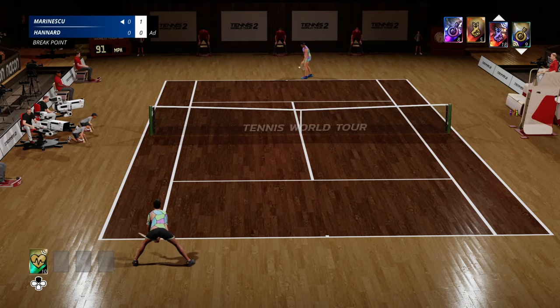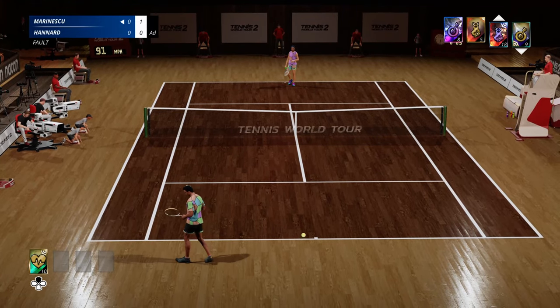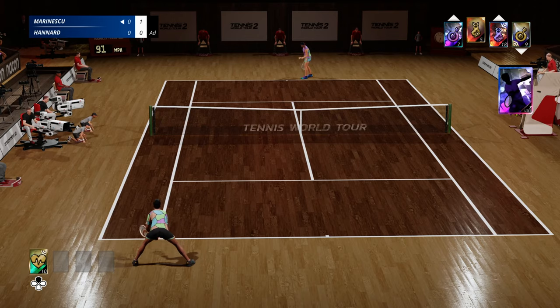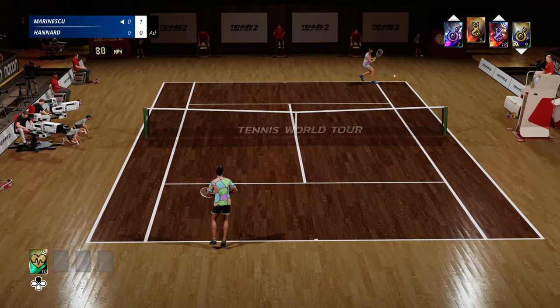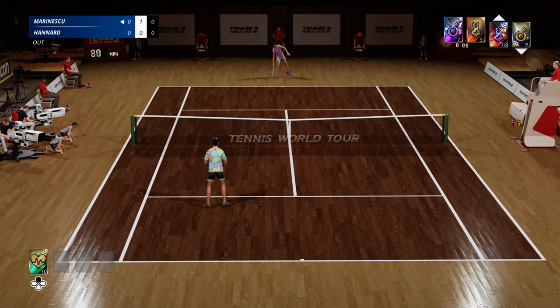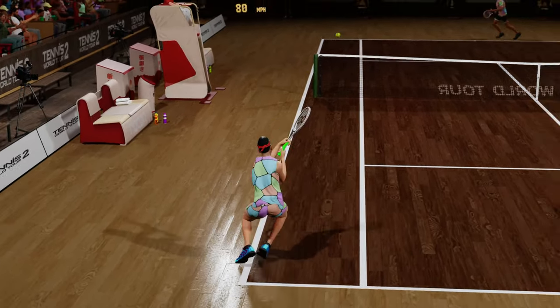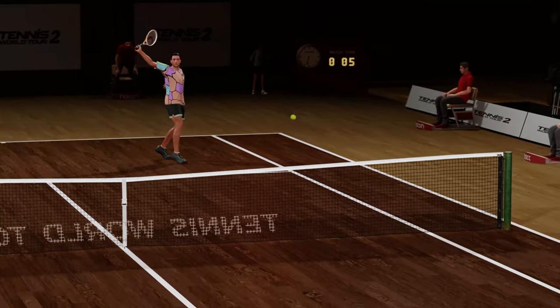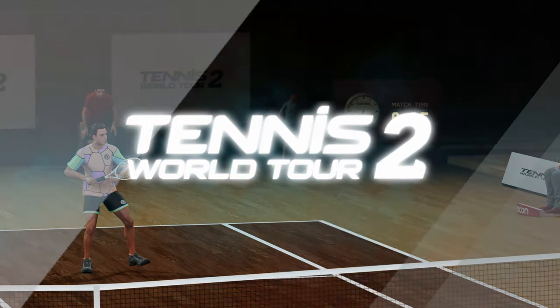What is up with our player? What's happened to him? Yep, that's wide, so we get on the scoreboard. From 40-15 down, that was fairly well played. Nice little volley there. He went for the big passing shot. Didn't happen though.